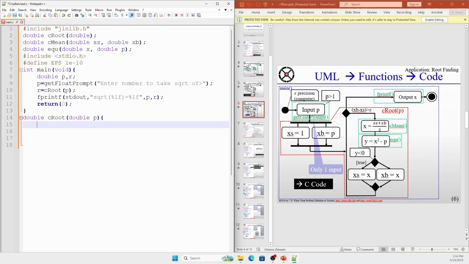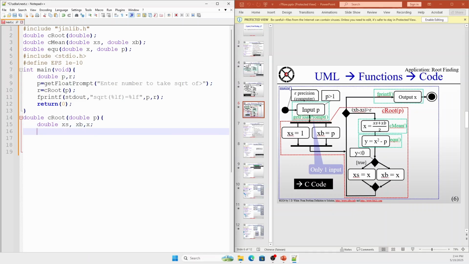Now we're going to have to have a loop here. We need to get the minimum and the maximum. So let's start with double xs too small, xb too big, and probably another x to be in between.